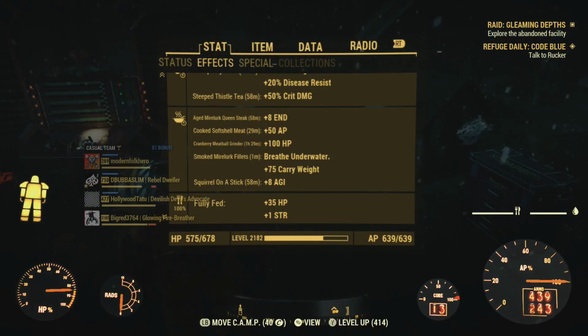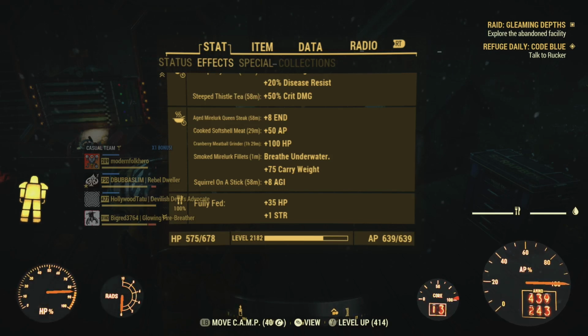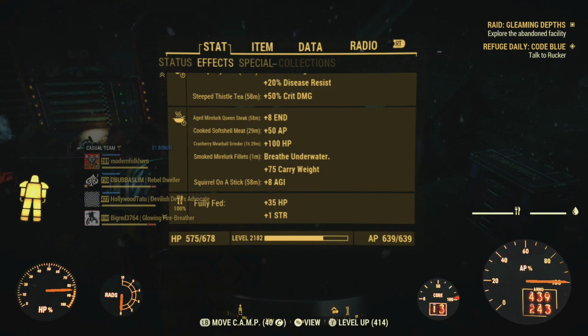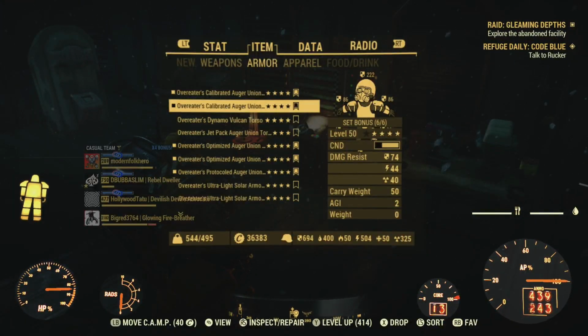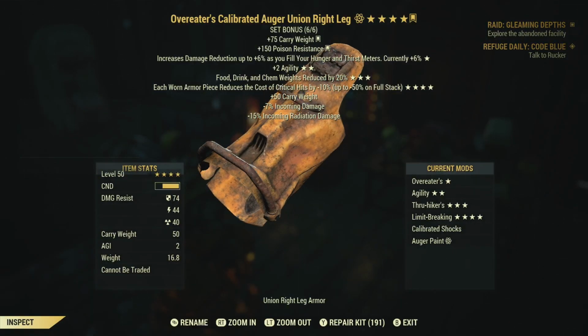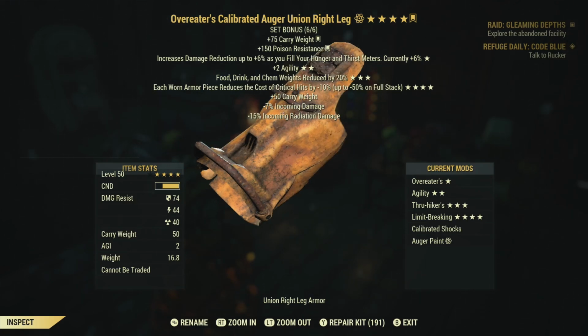Aged Murloc Queen Steak ain't essential, but you really want to have it to help your build perform better. Cooked soft shell meat, definitely essential, 50 to your AP, and the squirrel on a stick plus 8 to your agility. And then the cranberry meatball grinder being the icing on the cake, giving us an extra 100 to our max HP. All you have to have is limit breakers, really, to pull the build off for your armor, and plus 2 agility. That's definitely recommended. Those two are definitely essential to really make the build work.